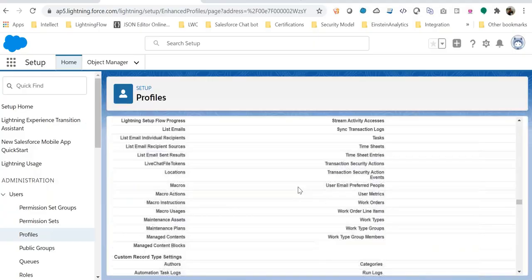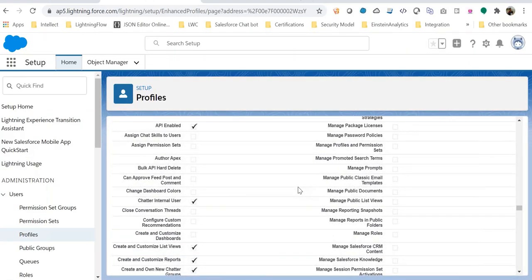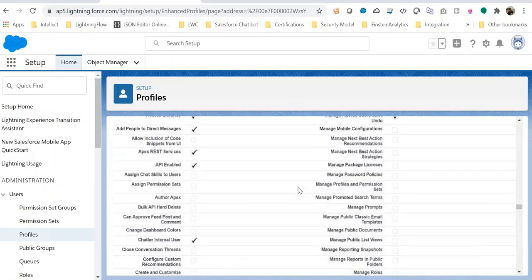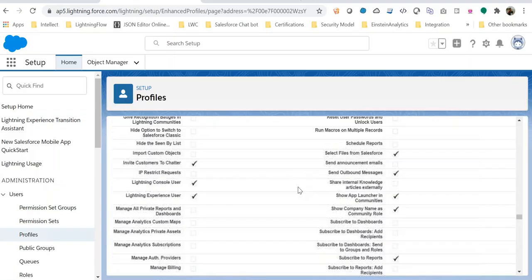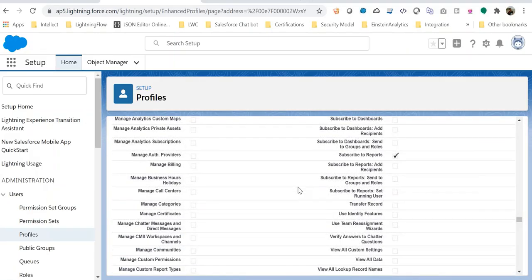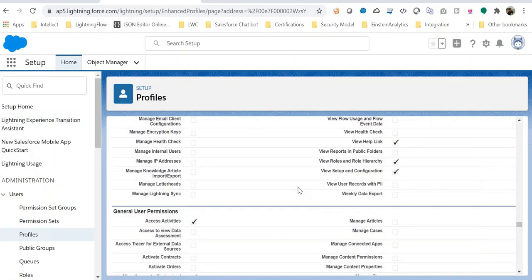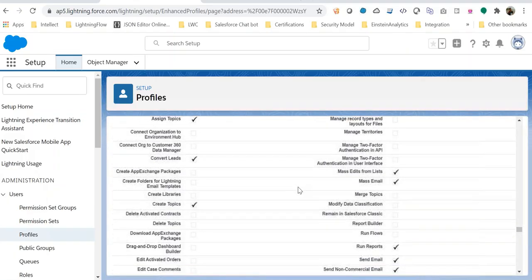Now we'll scroll down a bit. There are lots of permissions within the profile, and most of the permissions we don't have to manage every day. There are lots of default permissions, which will be the same across all the profiles. So you can see a few administrative permissions and lots of permissions which you don't have to touch at all most of the time. So at the moment we are going through only the permissions which we need to frequently update or work on.